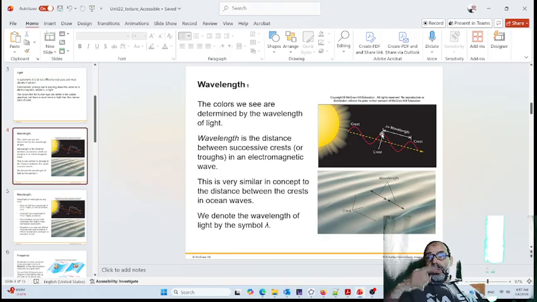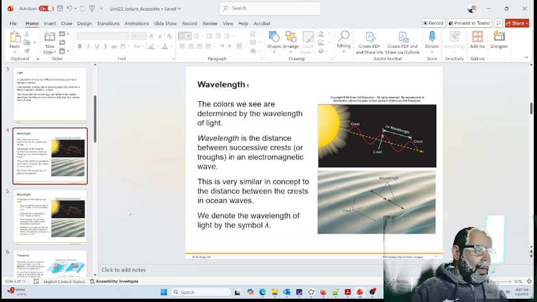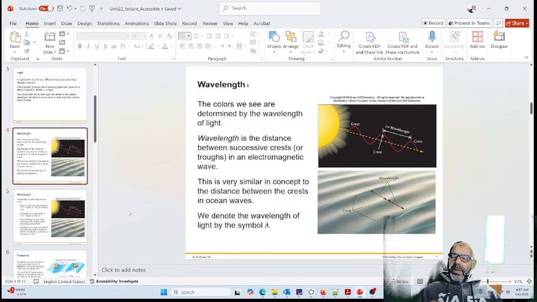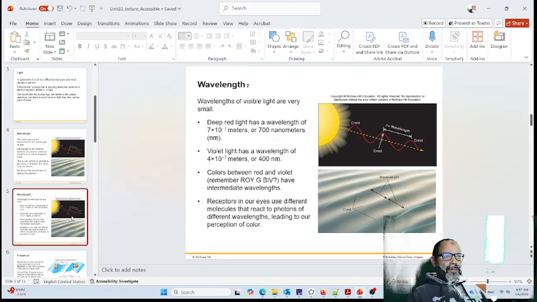If it makes 1 oscillation per second versus 2 or 3 oscillations per second, or a huge number of oscillations every second, like the case of the cell phone, for example, its frequency is 5.5 billion oscillations a second, or 5.5 gigahertz. We use the Greek letter nu, a symbol that looks like a V, for the frequency, at least in this book. Some other books use F for frequency. Those are the two characteristics of an electromagnetic wave.